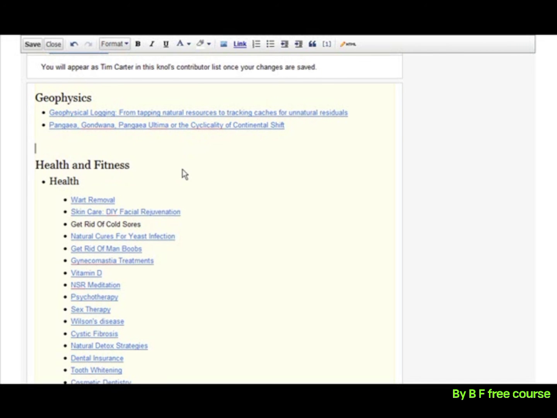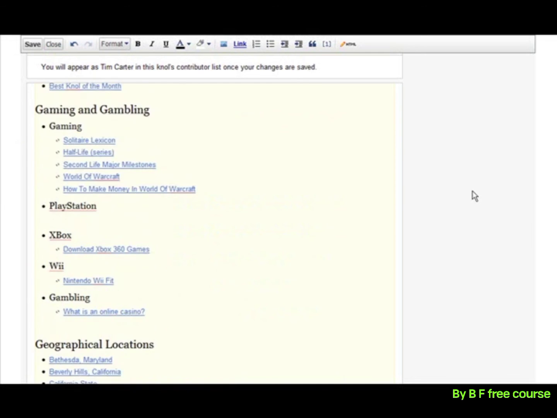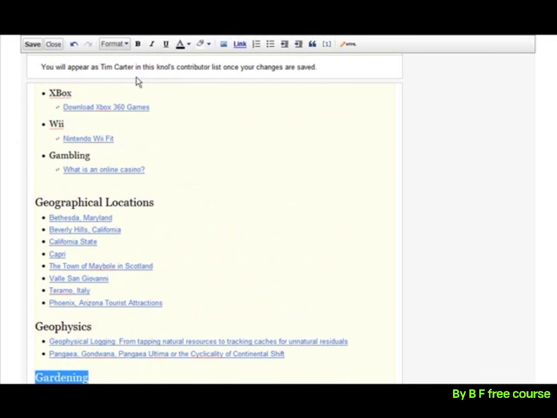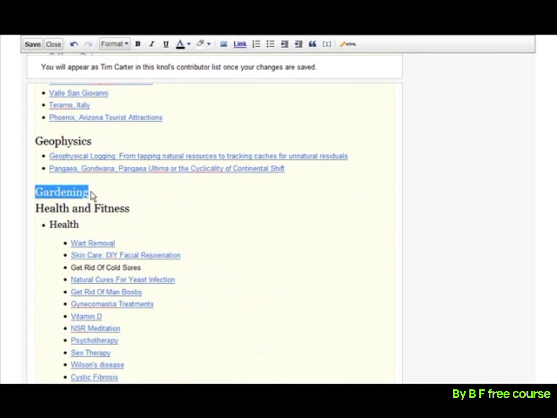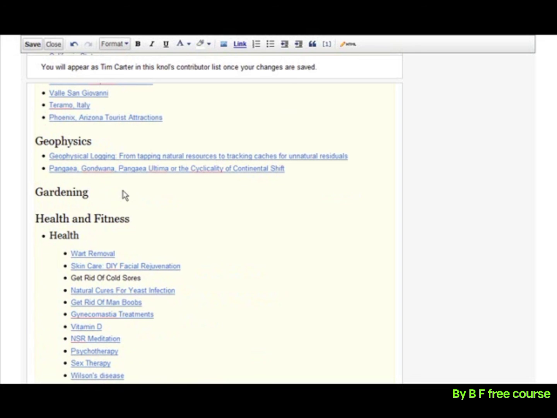Okay, so let's just add gardening in here since I don't already have it. And then we'll highlight it and we'll go up and we'll make it an H2. And then under here, we'll put a link to our Knol.